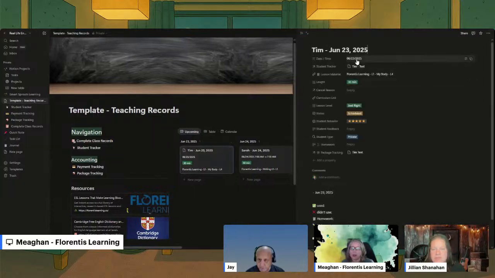A class record for me has a date, and usually I just started putting the time on it, only because then it puts it in my calendar in the right spot. And then my student link, which links back to the tracker, my lesson material, and time. I pre-populate some of these things, because when I'm done, I screenshot this and share it with the parent. The parent then gets this information about their student's performance during class. I can write in a quick note, and if I have any homework, I fill it in and it's ready to go. Or if the lesson was canceled, I record that.